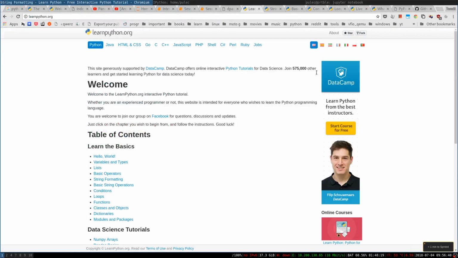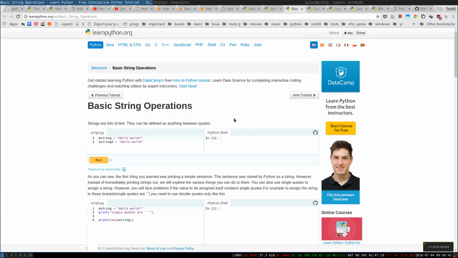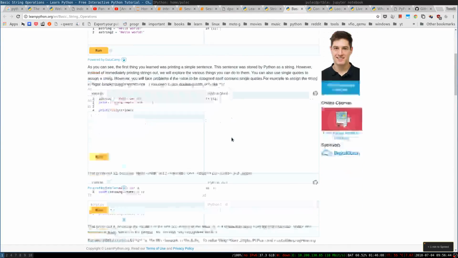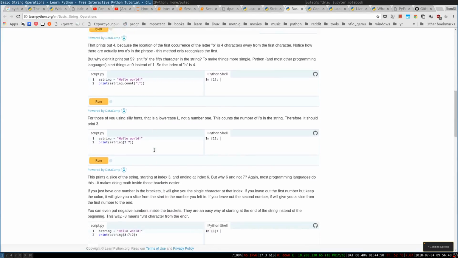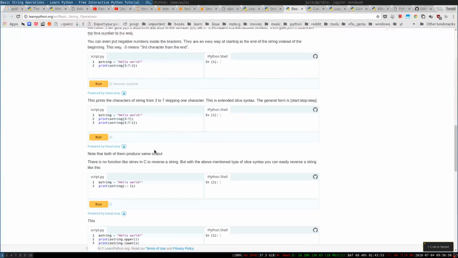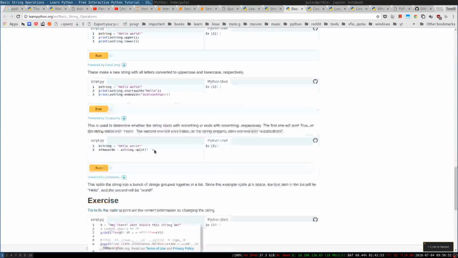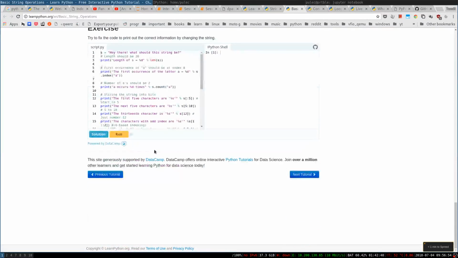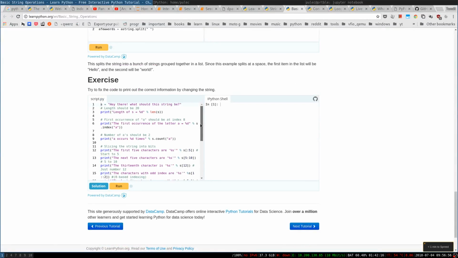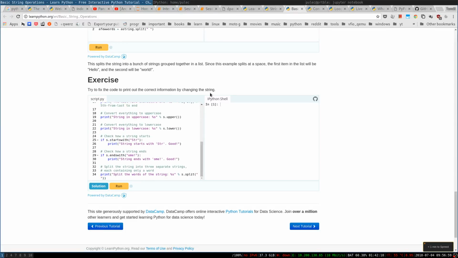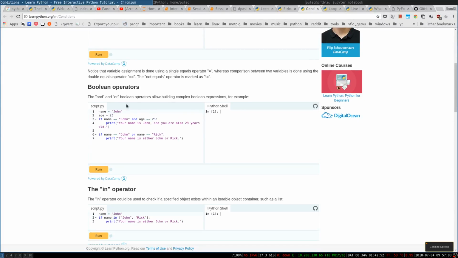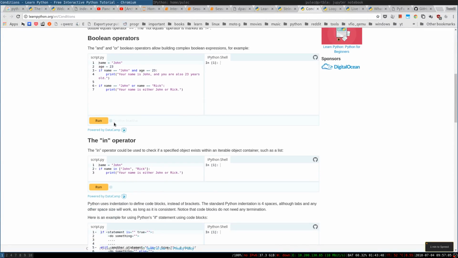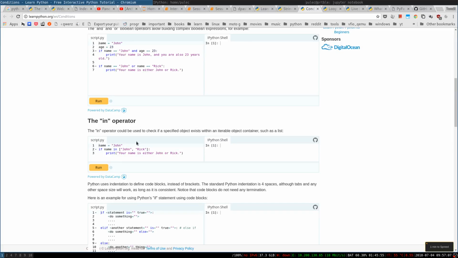Actually, I didn't go through this, sorry. So string operations, we went through that. We did len, and the indexes we didn't, but you get the idea. You have to explore the functions on the object, and this is some exercise you definitely should try. Conditions we went through. Yeah, so if we didn't do this.